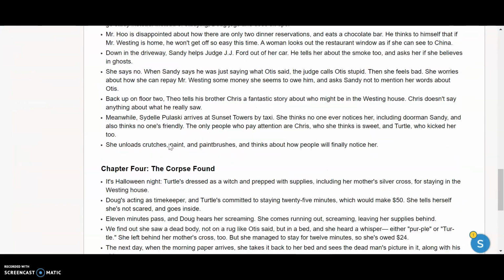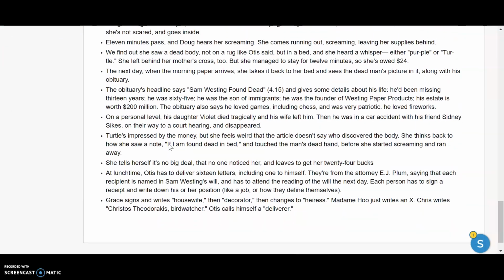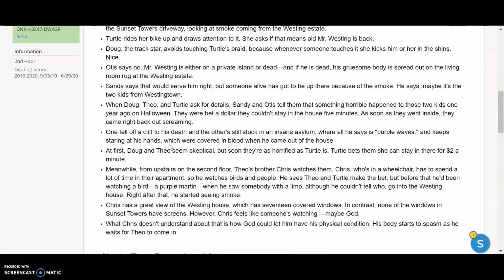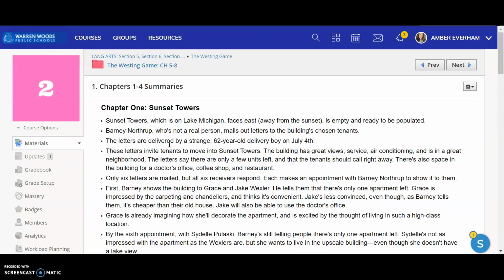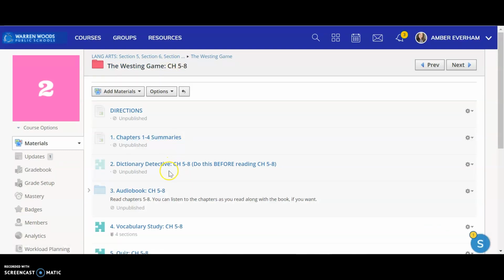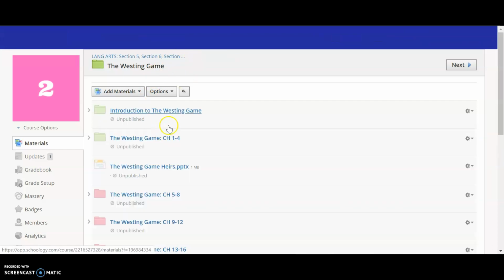I took them right off of Shmoop, which I think are kind of funny. So you can read through those. Even if you don't want to read through them, you still have to click it open in order to show that you did it. And then you're just going to go in order, and all the exact same things will be there.